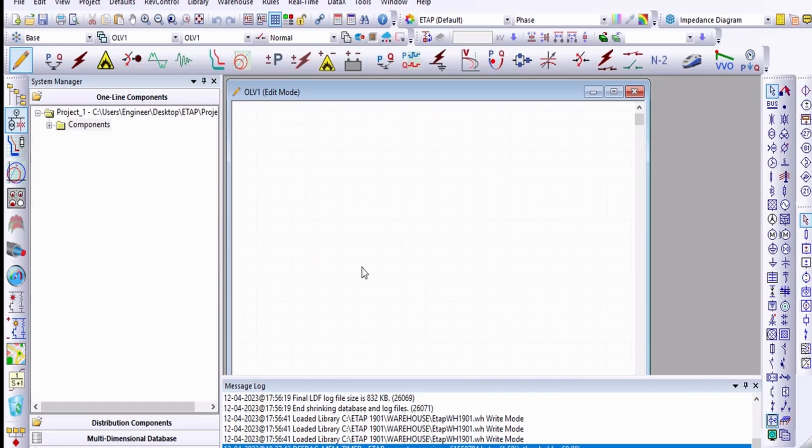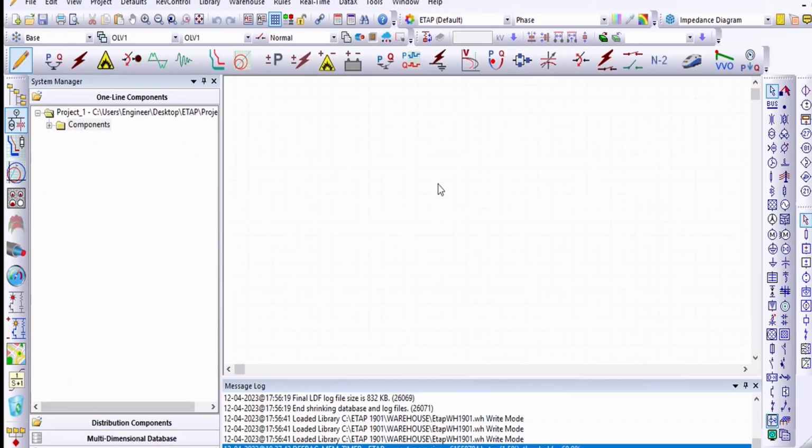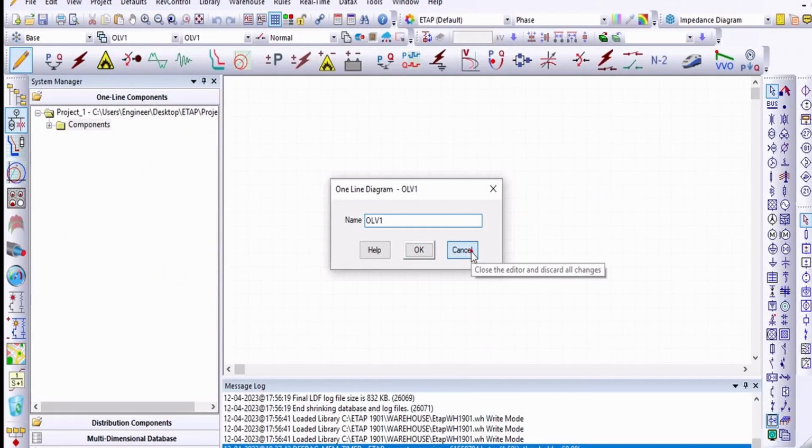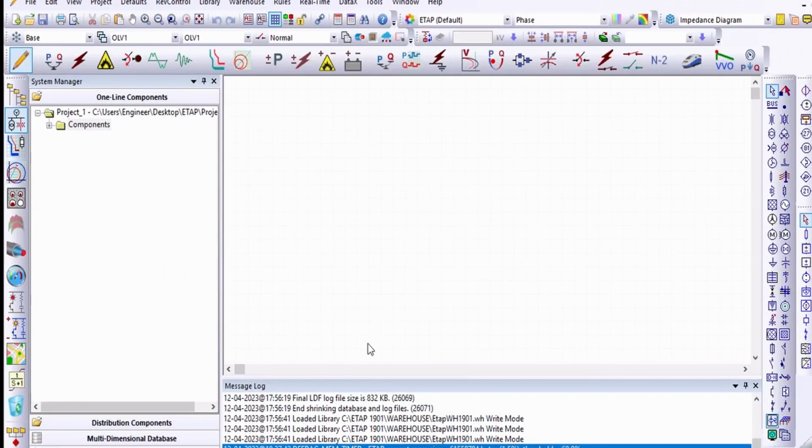Hello and welcome back. Now we'll begin step by step to build our single line diagram. First of all, we'll need to zoom this pane here, so we can have more space. And always remember that you can zoom by holding the mouse here, Control, and then rotating the mouse. So we'll begin with the first, the basic element, which is the power grid.